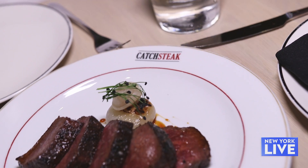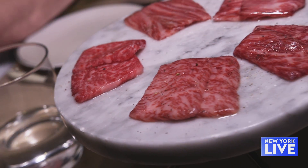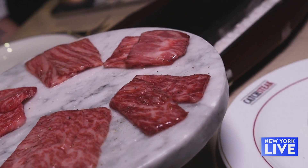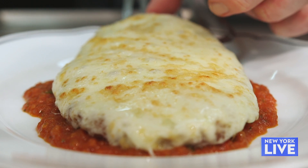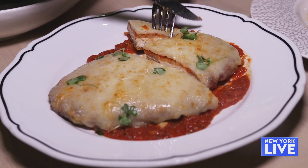Delicious. Next up, our soy caramel glazed American Wagyu. I'm really enjoying myself because I'm not speaking. Here in front of us we have our Flight of Five — five different prefectures of Japanese Wagyu. Nowhere else in the nation can you get this. That last bite might have been my favorite. Some of the things I really love on the menu is our vegetarian chicken parm. This really is so good, and I know you said vegetarian, but you can make it vegan as well.